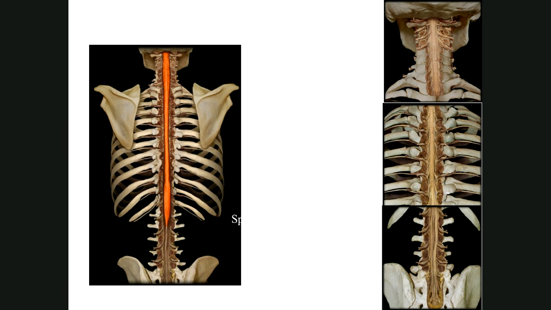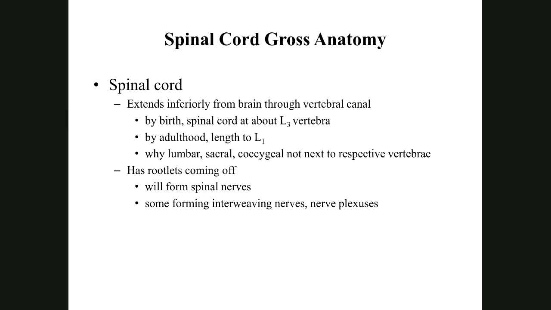Now, when we look, again, as I mentioned, it starts at the brain. It extends from the base of the brain, from the brain stem becomes the spinal cord, and extends down to about L1. And there, off of it, at all of the intervertebral foramen, we're going to have what's important. These branches off of the spinal cord called spinal nerves. So the spinal nerves are what are really going to bring the sensory in and take the motor out. And they're going to be a bundle of both sensory and motor.